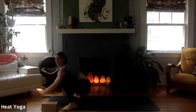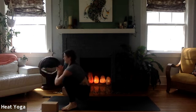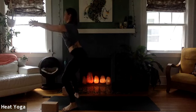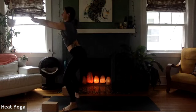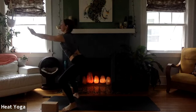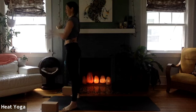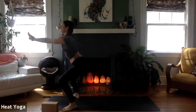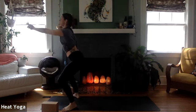Land feet outside palms. Up to you. Yogi squat. Active squat. Let's take a few breaths. Three, two, one. Samasthiti. Inhale up. Exhale, active. For three, two, one.